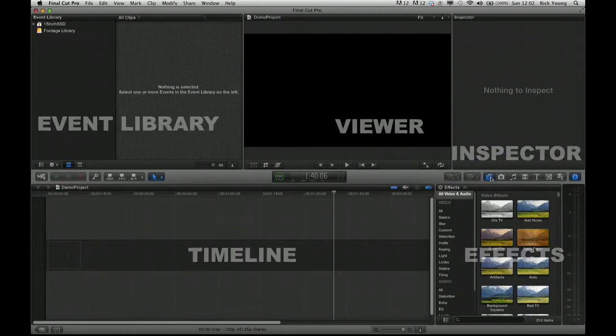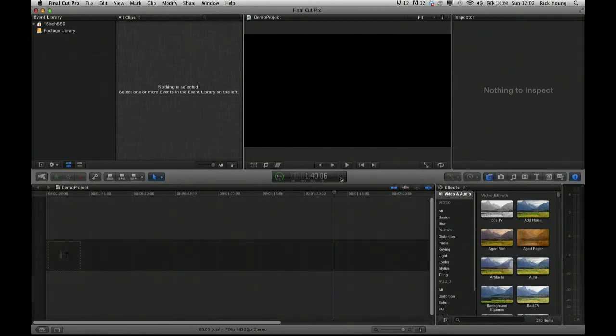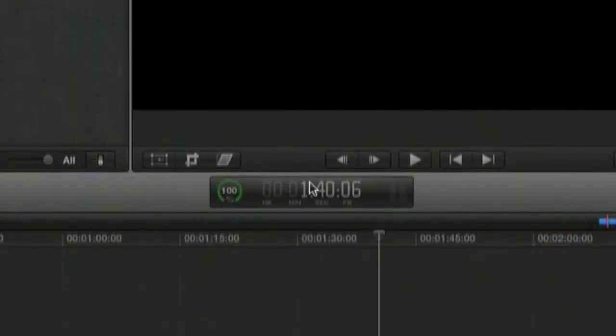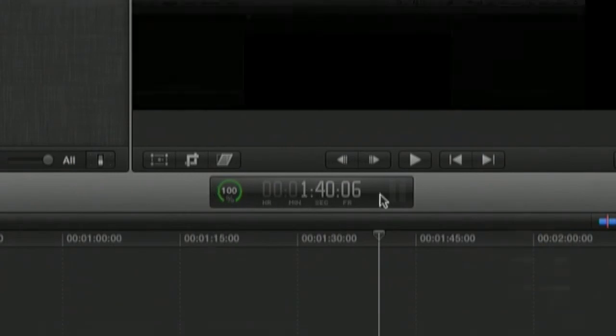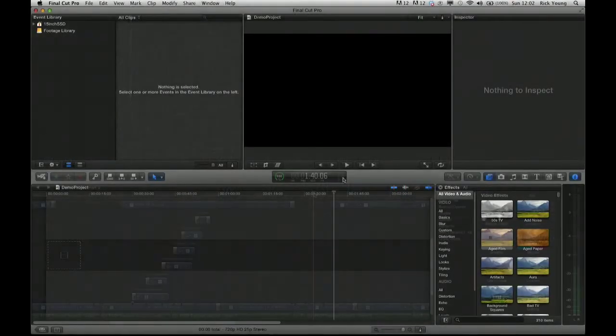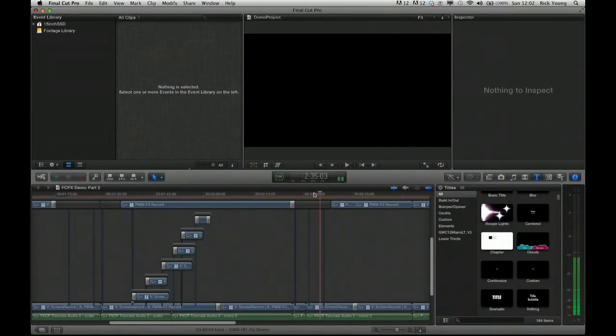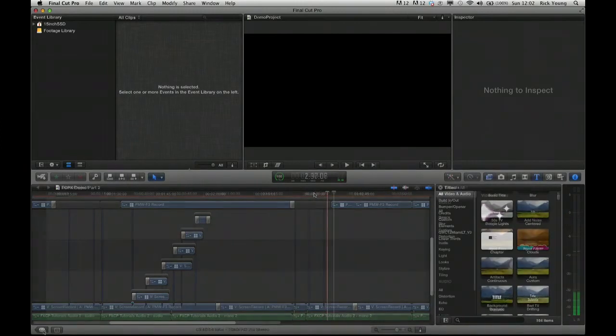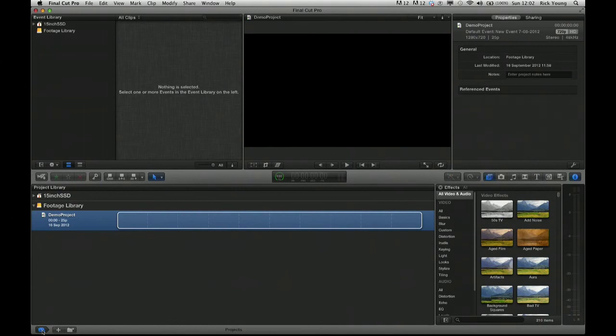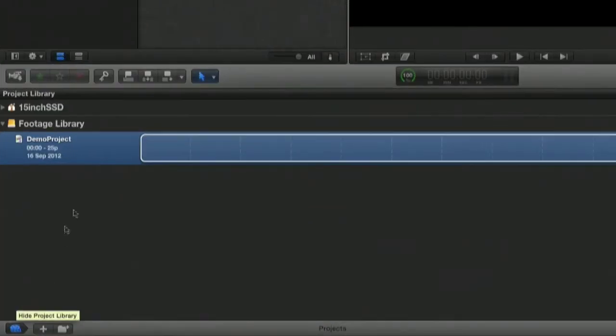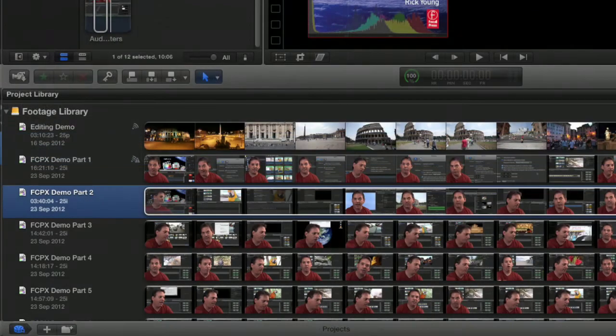Now, just a couple of areas worth noting. If you want to look at your audio meters, you click on this area in here. This is called the dashboard, and by clicking there, your audio meters will become visible. And one other area, which is just down here, if you press that little button bottom left, you actually get to see the project library. Now, project library is where you store all of your projects. And once you get several projects in a row, you'll see that we have several projects all stacked up together.